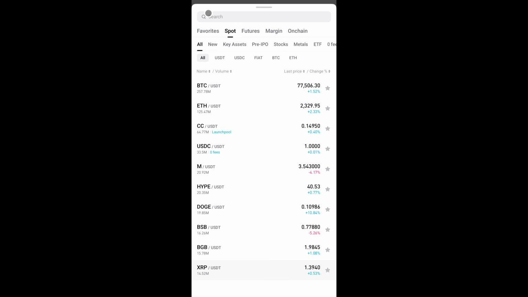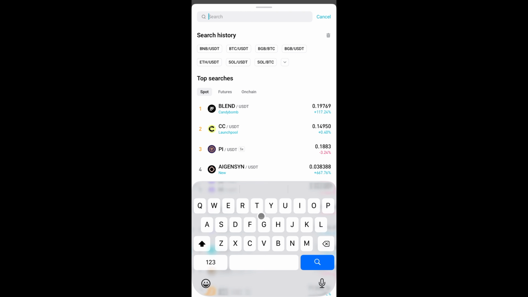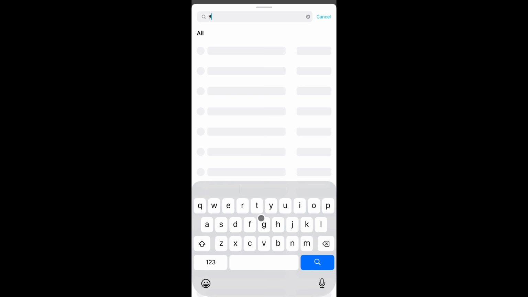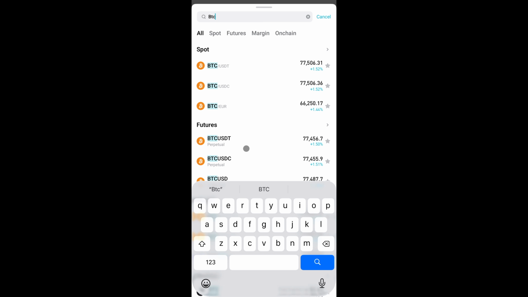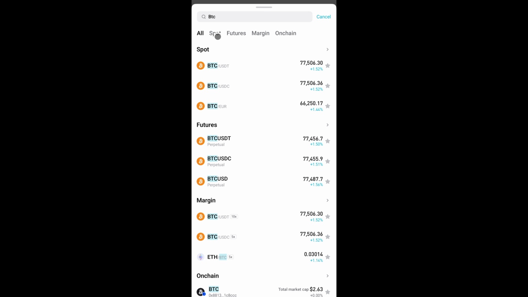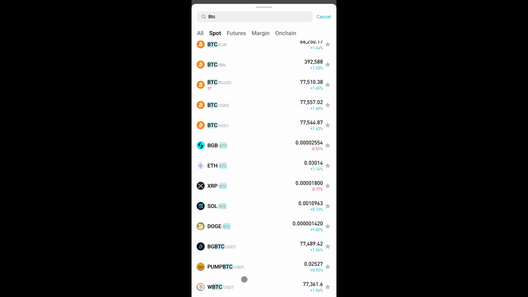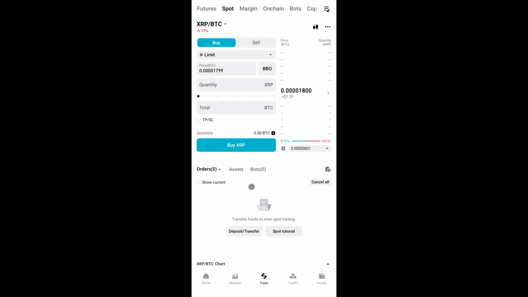So we're simply gonna go right there and then search right here XRP to BTC, or you can just type BTC like this and look for XRP. Okay, so here we go, XRP to BTC.